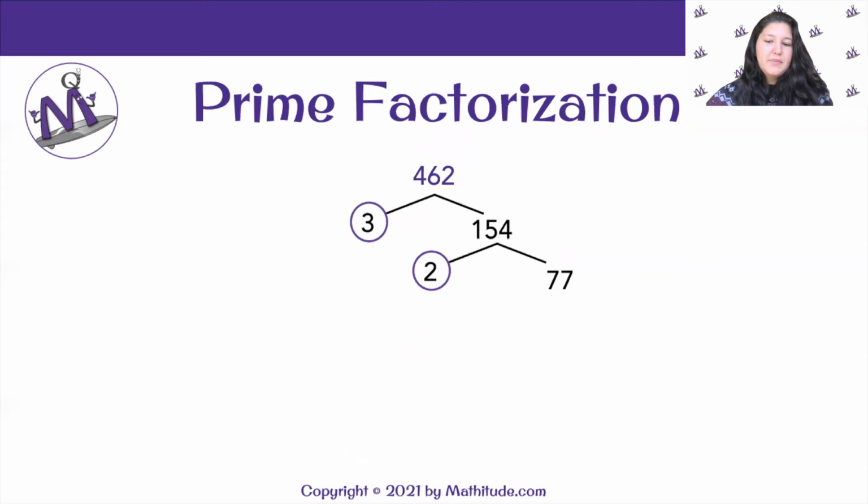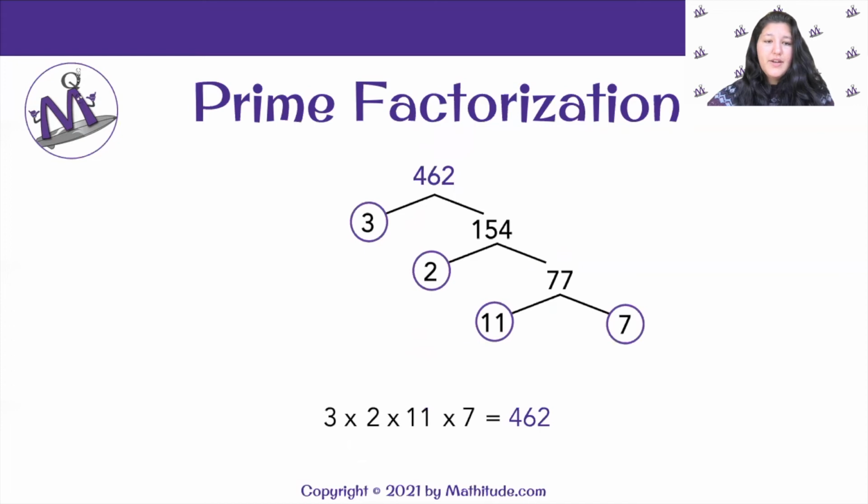Now, we don't have a divisibility rule that would apply to 77, but you're probably pretty up to speed on your multiplication facts, so you know that it's divisible by 11, which is prime. This means the other factor is 7, which is also prime, and we're done. So now we have this equation. These numbers are the only prime numbers that multiply to 462.